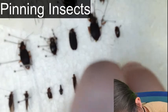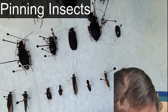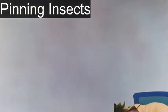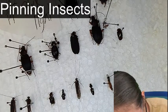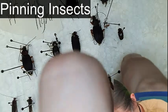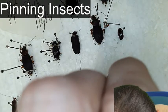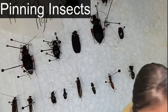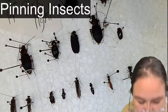So my ant's abdomen is a little bit wonky, so what I want to do is I'm going to use pins to kind of poke myself, and to straighten out this body just a little bit. I mean, I'm happy with that.